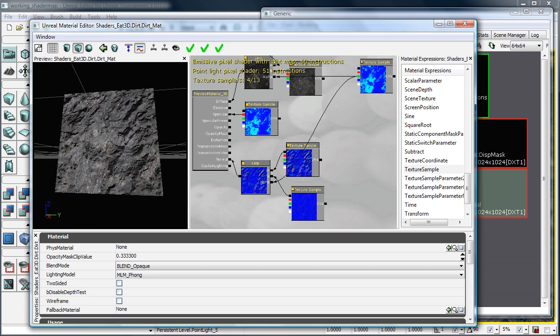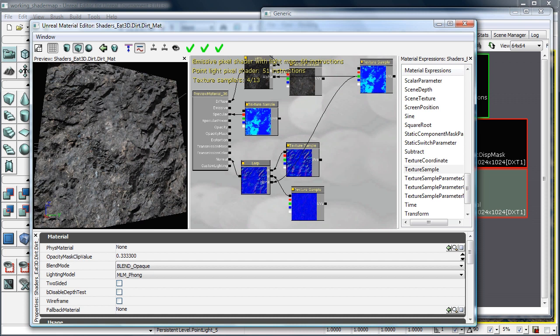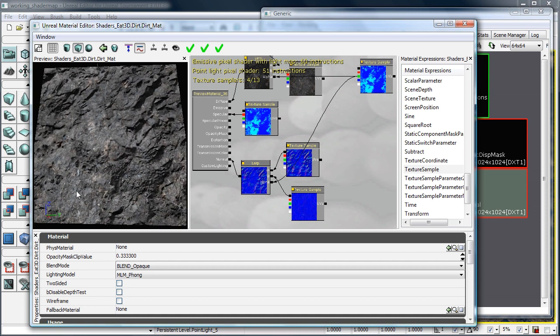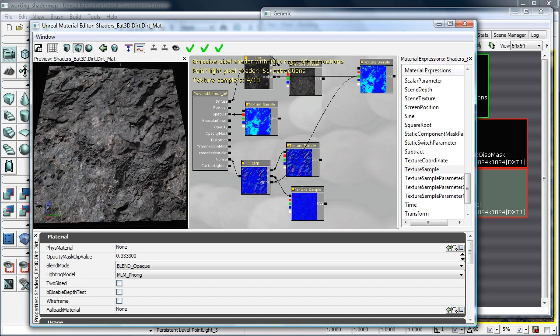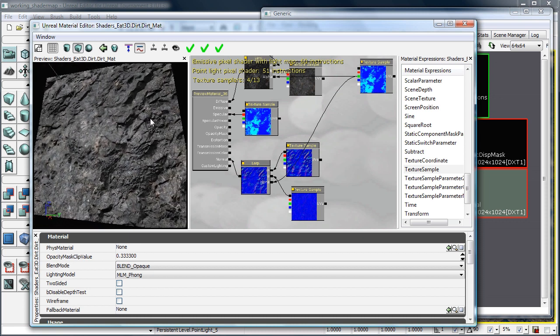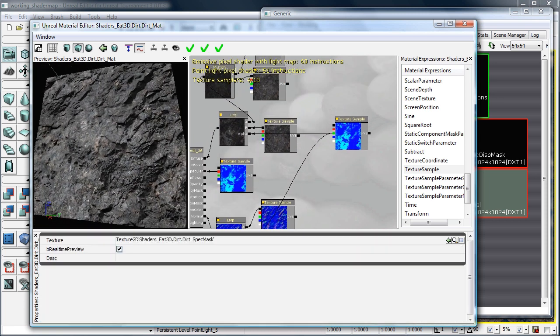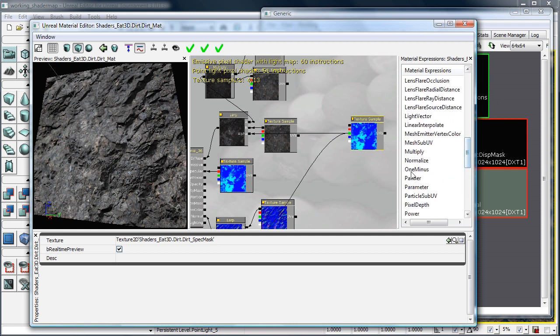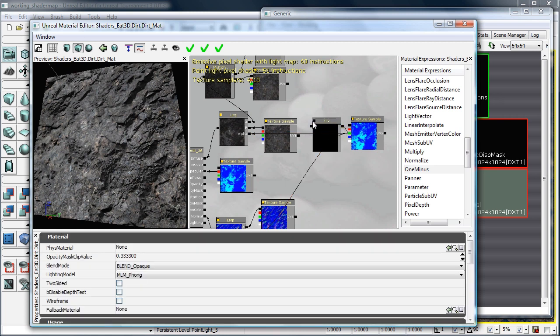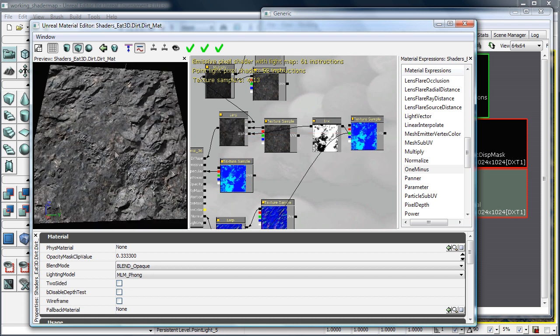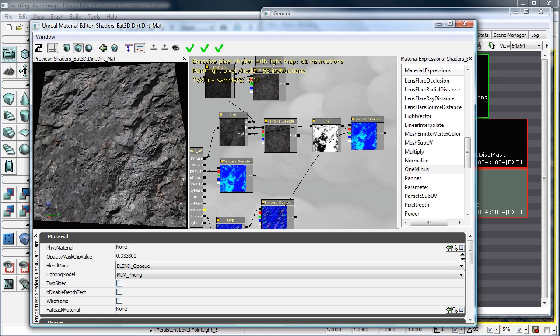So in this case, I think it would look better if the dirt was darker than the chunky rock. If you wanted to do that, you could simply use the same mask, but we'll just use a 1-, and plug that in. That will basically just invert whatever's dark.